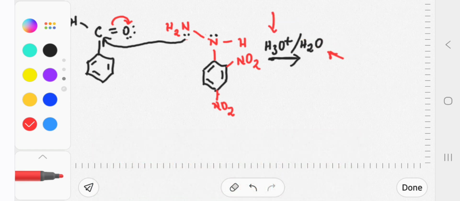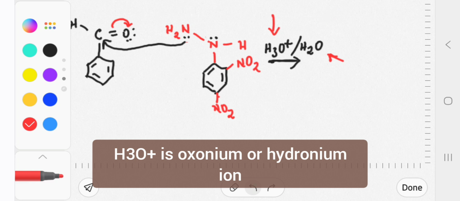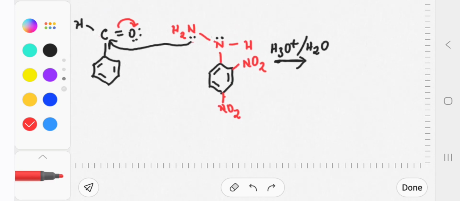While the acid here is going to provide protons, and we need protons. Acid donates protons, in the form of H plus, right? So we are representing the acid with the hydronium ion. You can see here, this is the hydronium ion. So that's what we need for this reaction to move forward. With that being said, let me see if I can squeeze that in. I'm going to draw the whole of this structure to show how this bond from the nitrogen is coordinating to the carbon. That's basically what I'm going to show. So just watch closely.